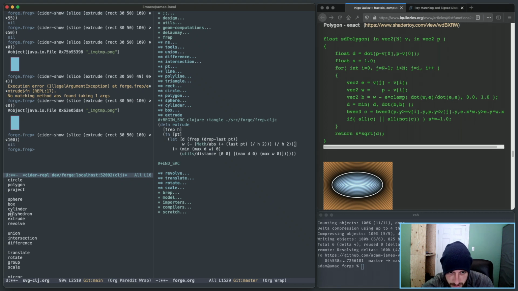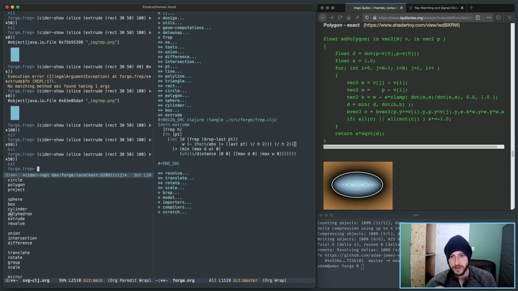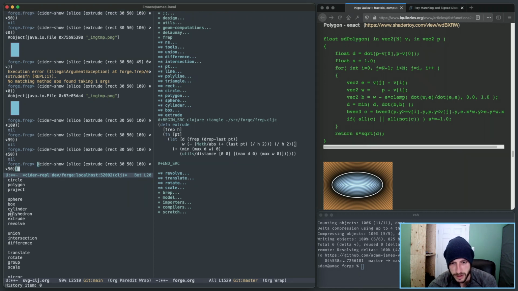Should be, it's nil. I'm closer, but still not thinking about this correctly. Am I modifying this correctly? Let's check that.